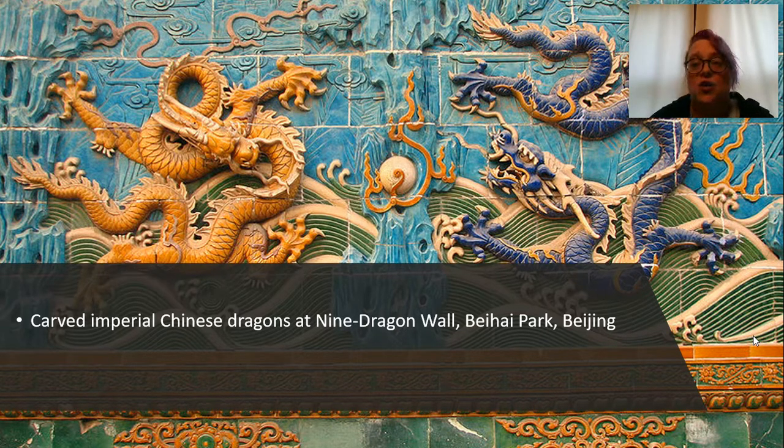Now, if you look at these, they're going to look quite different than dragons that you're used to seeing. They're very long and skinny. They look more like a snake. Doesn't look like they have wings. And if they live in the water, that would make sense, right?